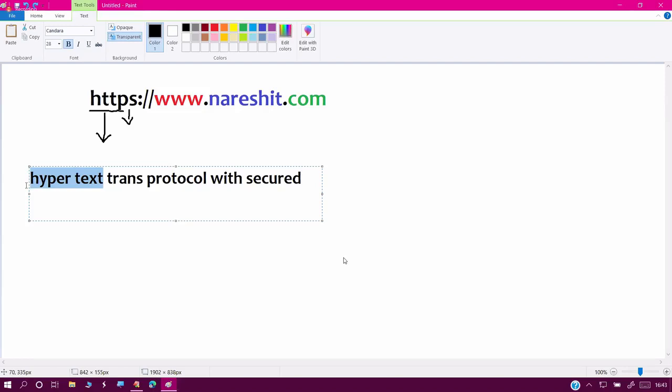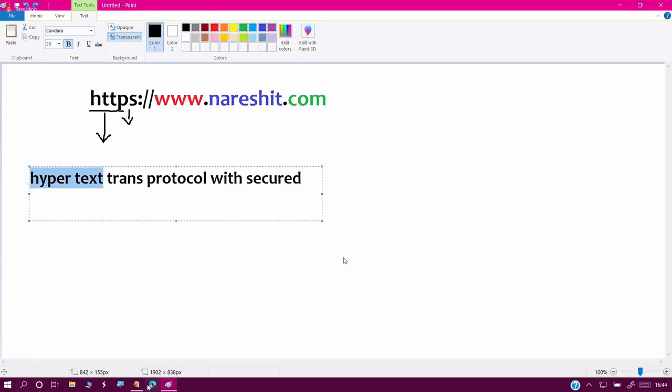Hypertext, how does it come, sir? The hypertext comes from HTML. The hypertext is produced by HTML. HTML, the first two letters, what is the full form? Hypertext. This is hypertext. The markup is designing the hypertext, and this protocol is transporting the hypertext. So from client to server, if you want to pass any data, or retrieve data from the server to the client, this protocol is responsible.